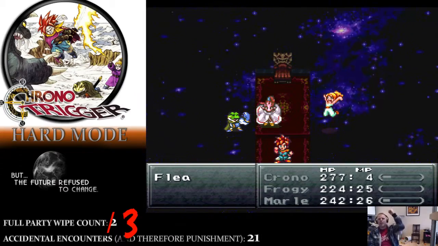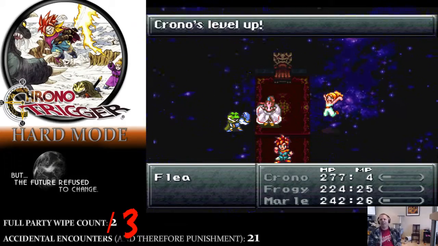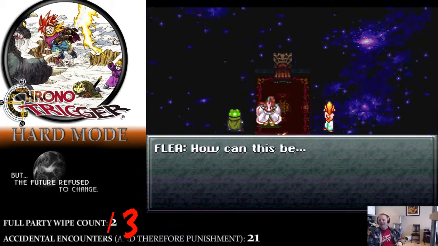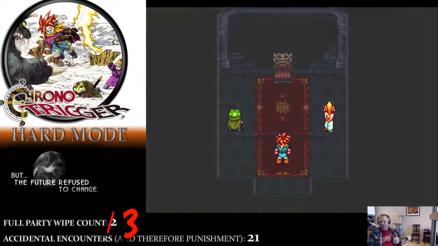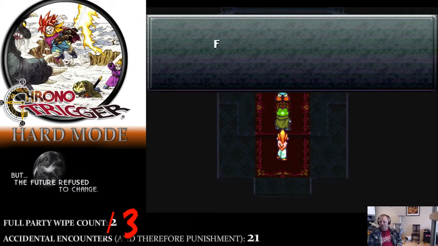There we go. 500 experience points, 10 tech points, 1,000 gold we can't use. Chrono gets a level up. That's it, though, apparently. How can this be? Sir Magus. I'll do the same scream that the huge monster did that sounded womanly from him, and it sounds kind of manly for my character, honestly.